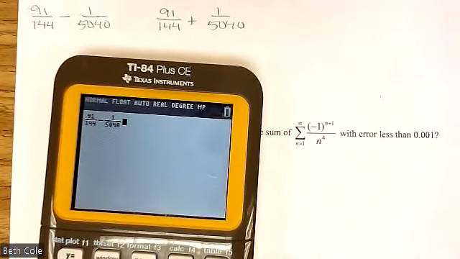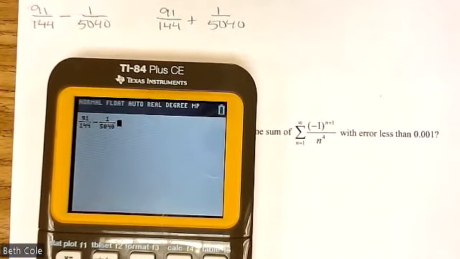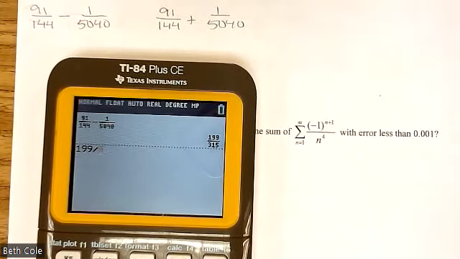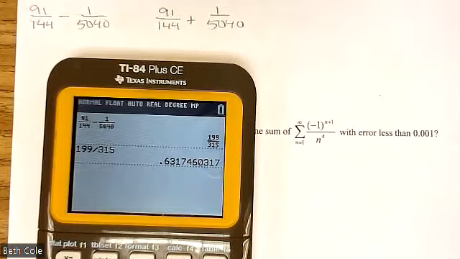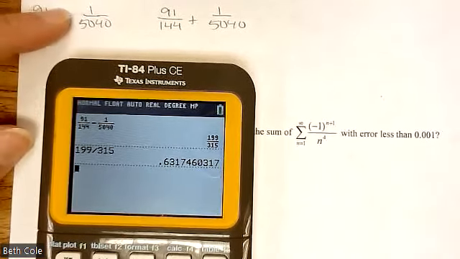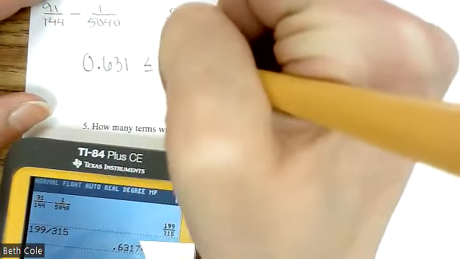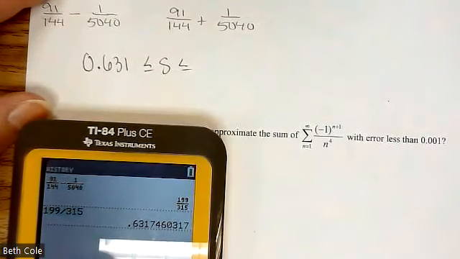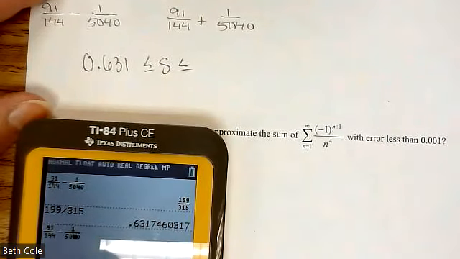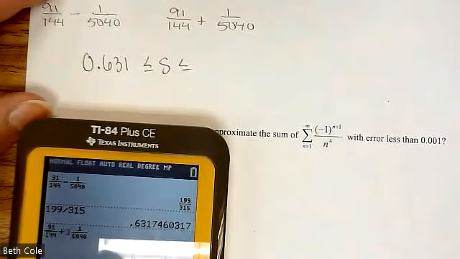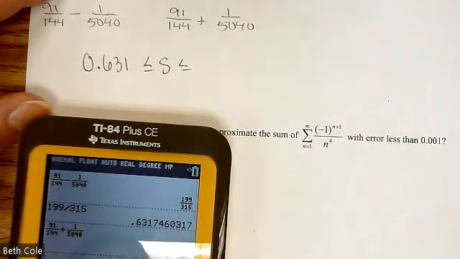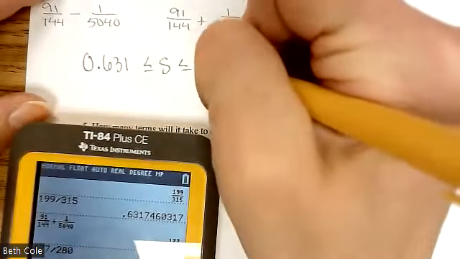And you can just watch me. I typed it in. Let me make it into a decimal. 0.631 is what I got for the subtracting one. And then if I go back and add it, I'm going to just bring it back and change the subtraction to addition. If I add it, I got 0.632.